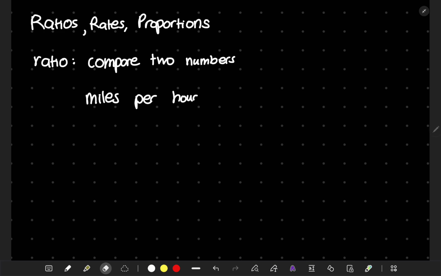So if we're trying to compare two numbers, what is a way that we can write this? We always write something like this. We're going to put A for whatever number that is, to B. So how do we pronounce it? We say it's A to B. So the example from apples to oranges, that's a way that we can compare something.